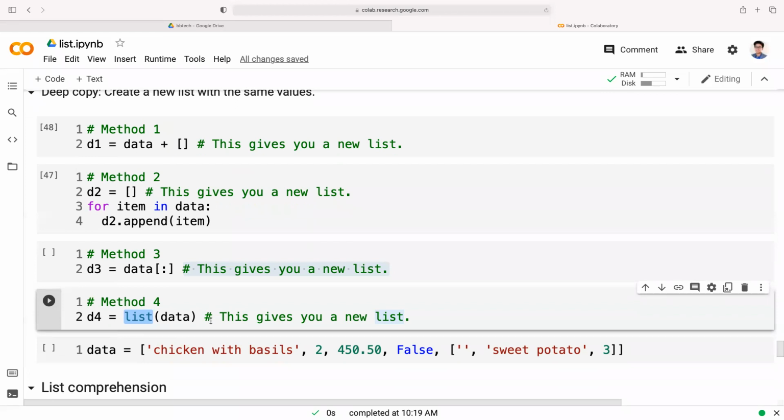We have sets, we have tuples, and we can convert them into list type. Because data is already a list, that is fine. If we want to create a new list, we can just convert it again to a list. It's fine, right? This function returns a list, and then we use this variable to cache it.